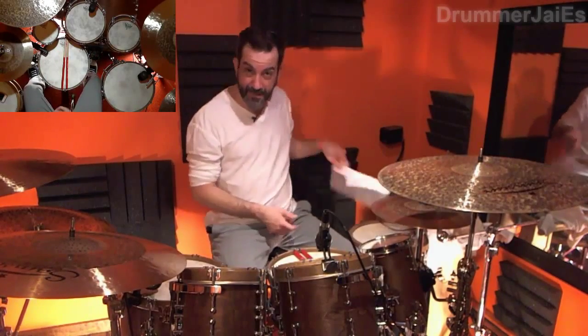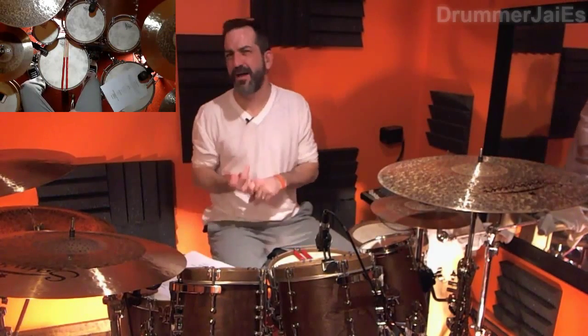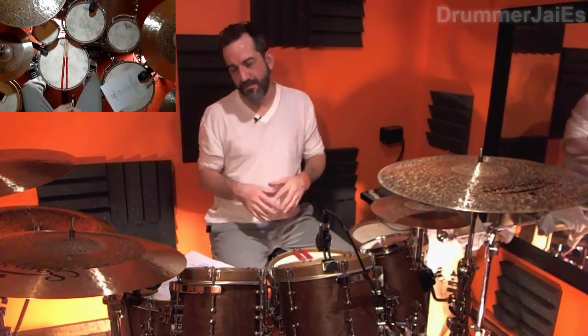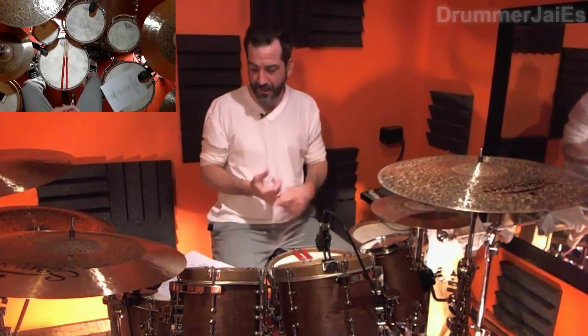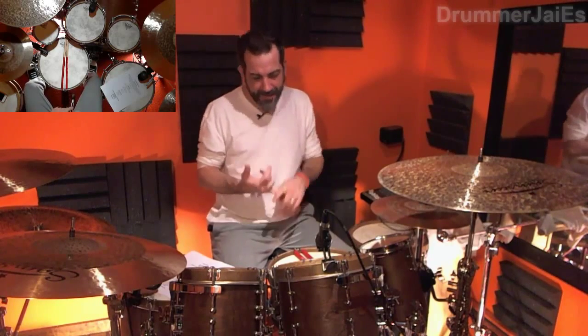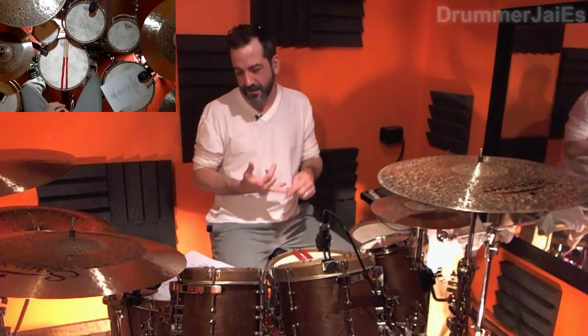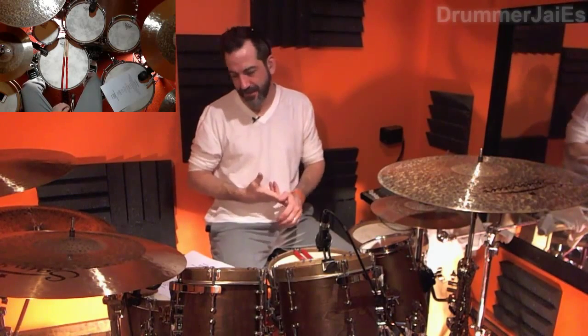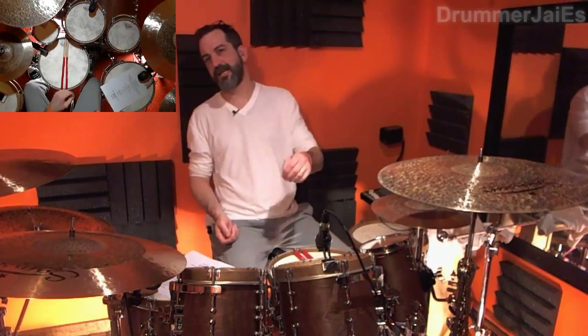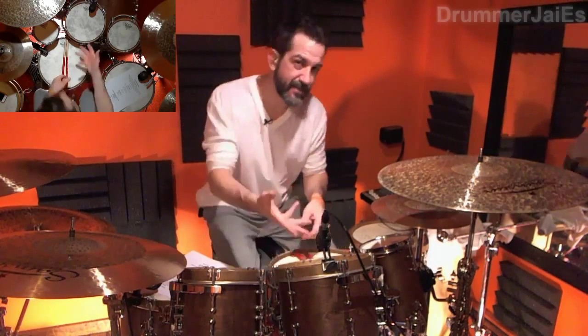So our exercises and your homework for this week, try and really do your best at this. The proper warm-up, you really want to do it 2 minutes a hand, or the 2-minute alternating routine. And we've got the medium to high rebound stroke, the closed stroke, relaxed stroke, medium single stroke, and the heavy single stroke. Then you're going to go into the snare to tom exercises.